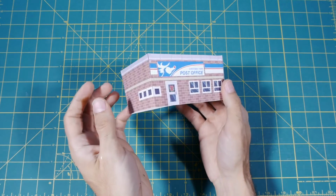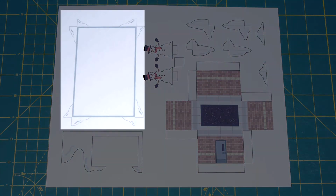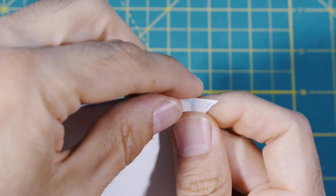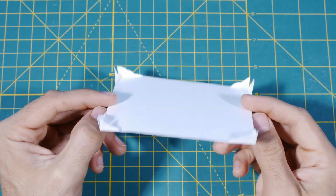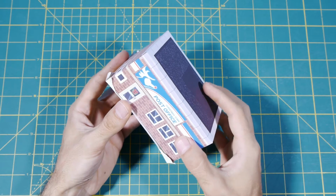You know, good. This next part is optional, but if you want your post office to have a base with snow-capped edges, then cut out the base from page 3 of your template and fold it along all the lines shown. Once you've folded all the corners upwards, you can now apply glue to the inside of the corners and connect your post office to the base.